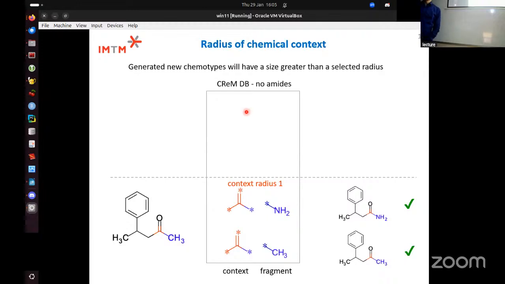If, for example, you remove compounds with an amide group from your initial set of compounds before fragmentation, and then you generate new structures and choose radius 2 or more, you will never generate amide derivatives, because with this radius they do not exist in the database. So if your radius captures a particular motif, this can be recreated.